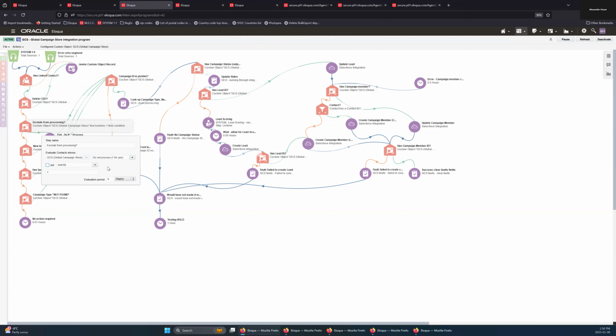Next, exclude from processing. This is from a while ago, actually, in another company. There was a scenario where things got processed, things didn't complete, finished running through integration. They didn't want to remove the records where somebody had done something in the context of a campaign from the GCS CDO, but at the same time, they didn't want them to be processed either.